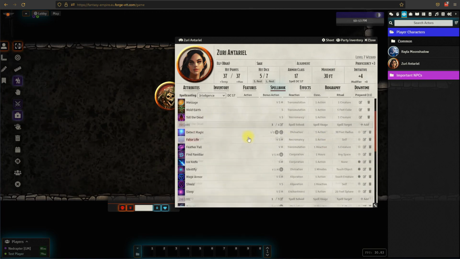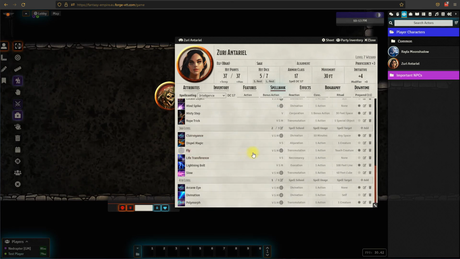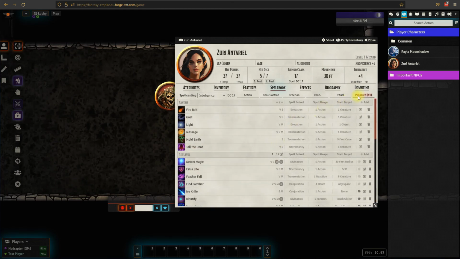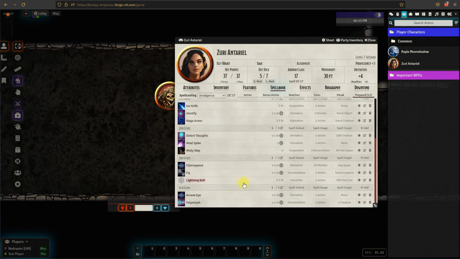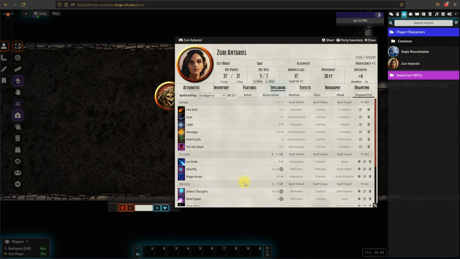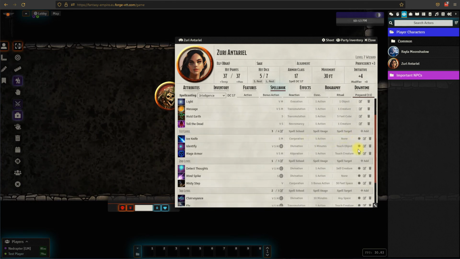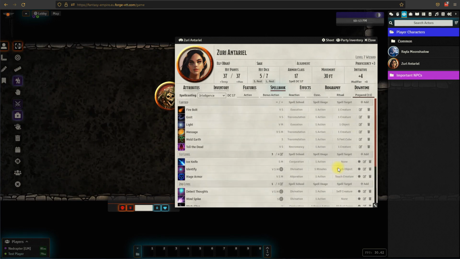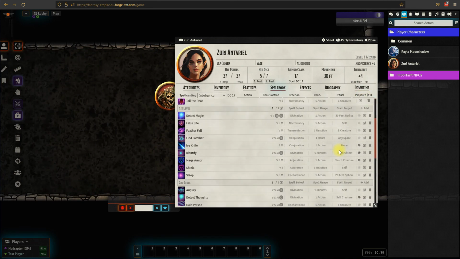If you don't want to see your whole list of spells, specifically for druid and clerics, you click on the prepared filter up here and it sorts them out, showing only the prepared ones. If you're using the Argon Combat HUD, it only shows the prepared spells if you selected the option from the settings as well. But many people want to prepare new spells and they want to see what they have prepared on a new day. So this method here tells them the prepared spells only, and clicking it again will make all the spells available.